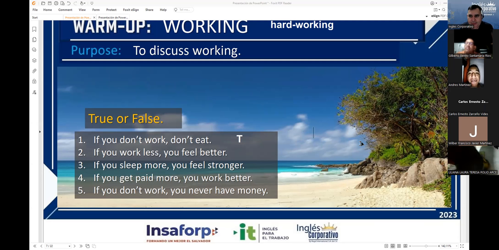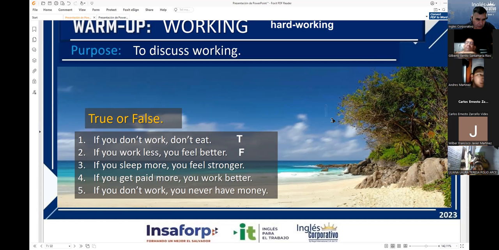It's true. If you work less, you feel better, physically, yes. But the problem is if you work less, you eat less. Right? And you say, teacher, in my job, no, because I work a lot. If I work less, they pay me the same. Maybe, but in most places, you have to work a lot. So move fast so that you may make your living. So, if you work less, you feel better, false.